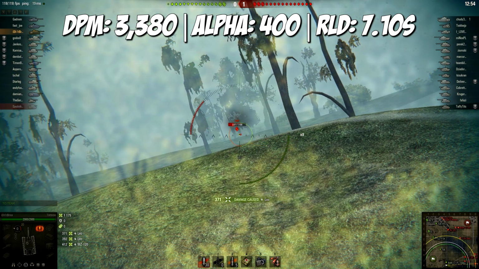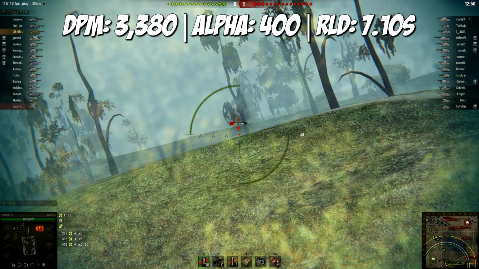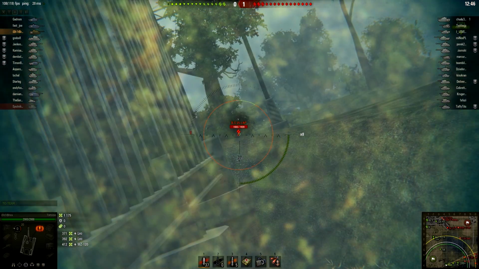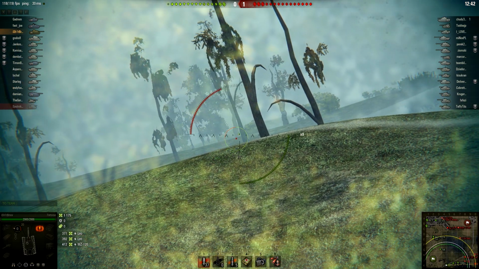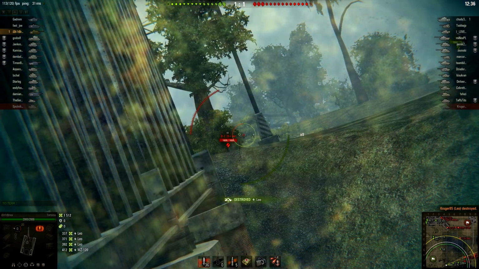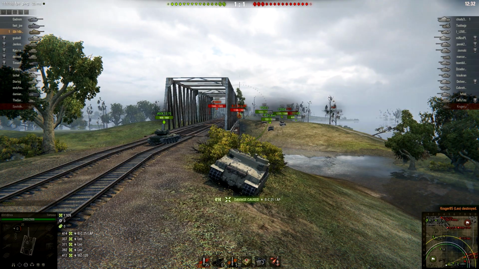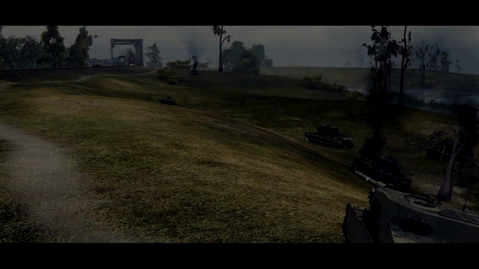So this tank is not fast. This tank is not epically armored. This tank is all about that gun. All about that epic DPM. 3380 average damage per minute. You can actually boost it over 4000 with all the equipment and boosts and crew skills and so on. You can actually boost this DPM over 4000 damage per minute.